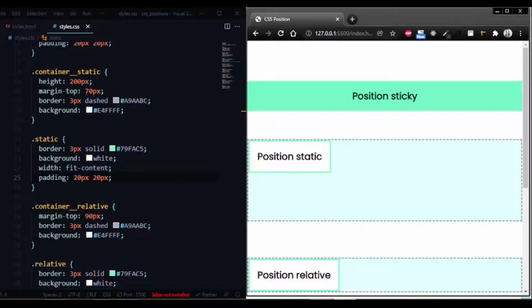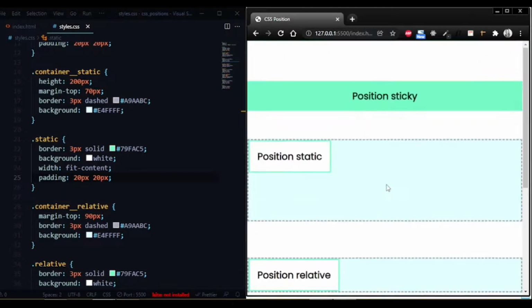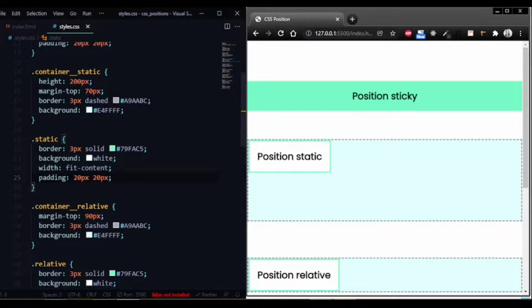Okay, let's see what position static really looks like. I intentionally removed each position property from this project, so every element on this website has position static. We already know that position static is the default position for each HTML element, but we are gonna work on this one.